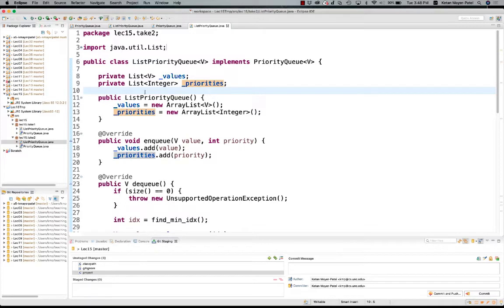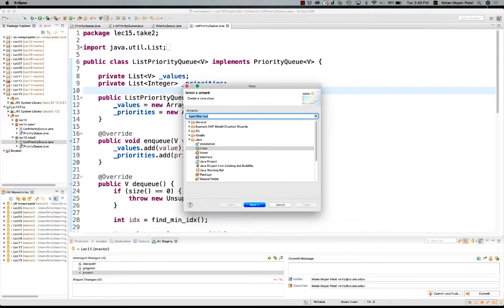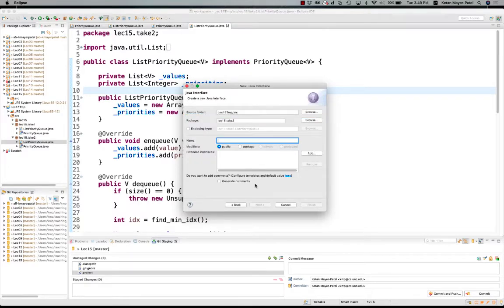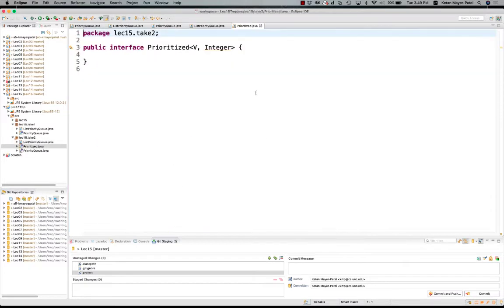To do that, we can start off by creating an interface that describes what that would look like. I'm going to call this prioritized value. So what I'm doing is creating an interface which is a prioritized value, a value with an integer.